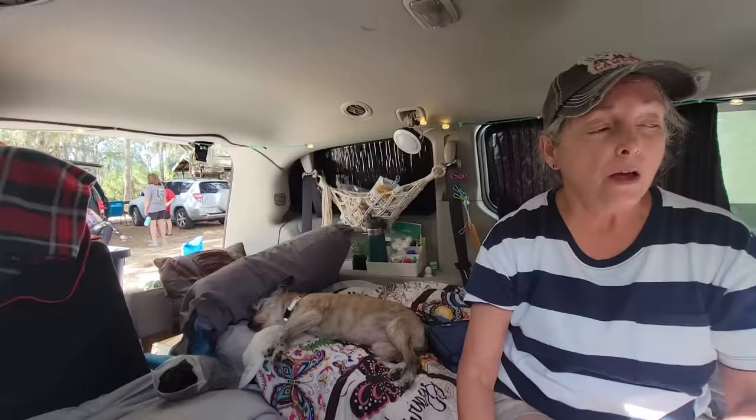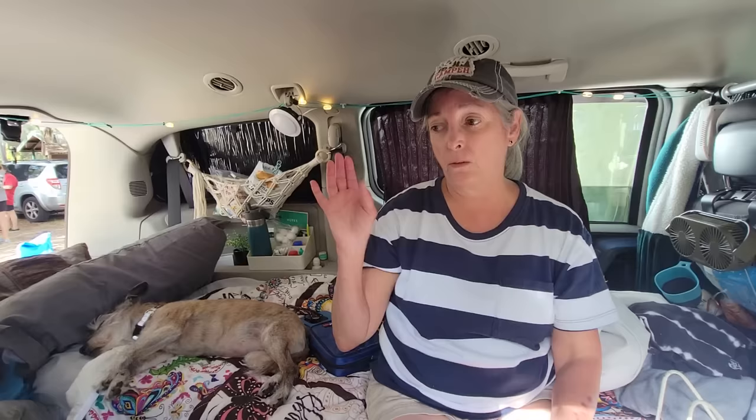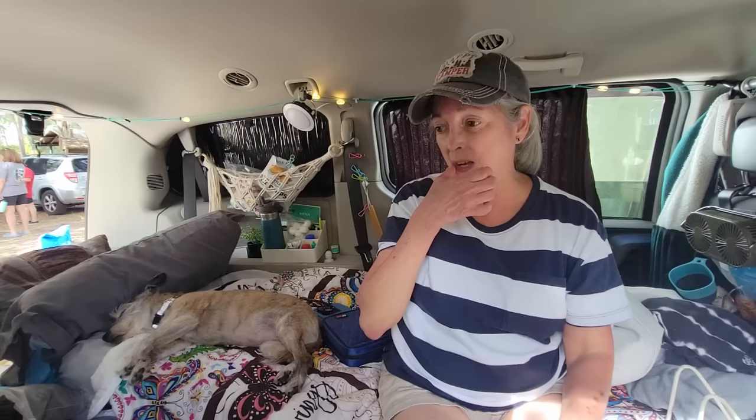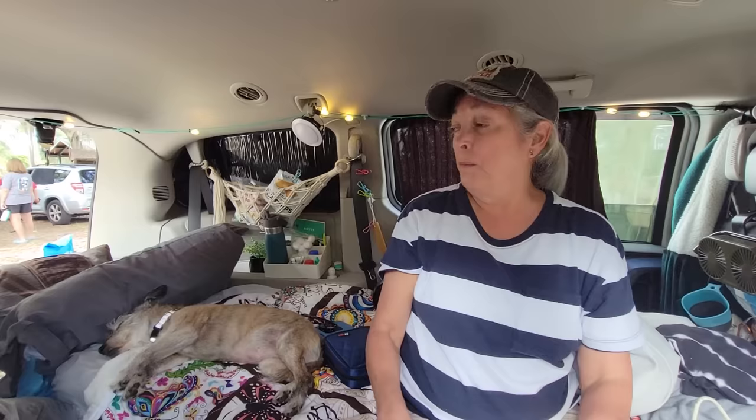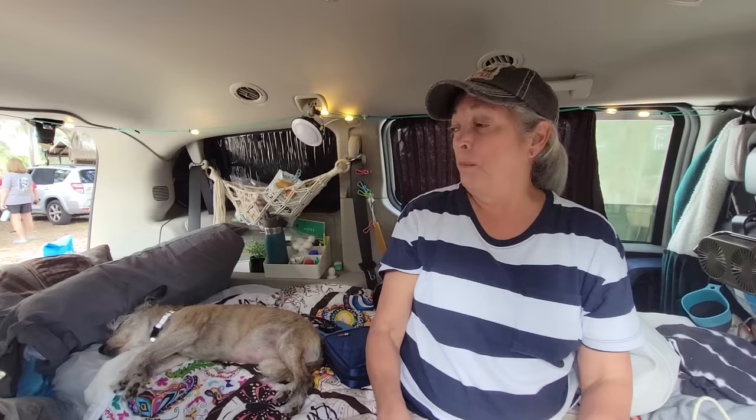I can retire either in May, but if I do that I won't have health insurance — I have to wait until I'm 65, which is three more years, for my health insurance to be paid for. I'm on the fence. I'll get my pension and Social Security — I can pull them both in May — but I won't have health coverage. One of the ladies here told me she's been doing this for nine years using government health insurance, but she said she wouldn't trade those memories for anything.